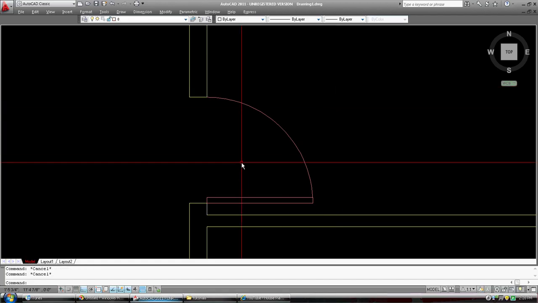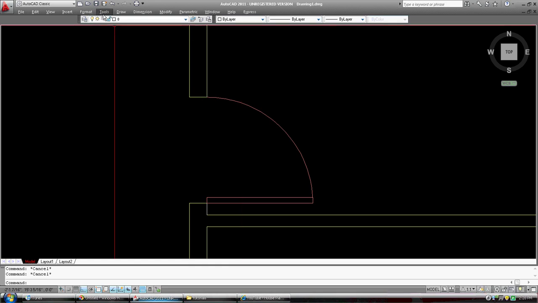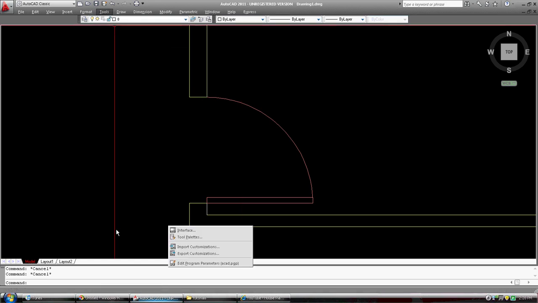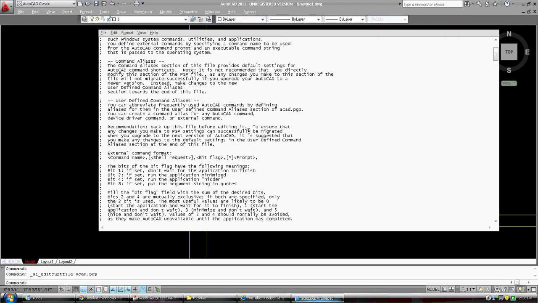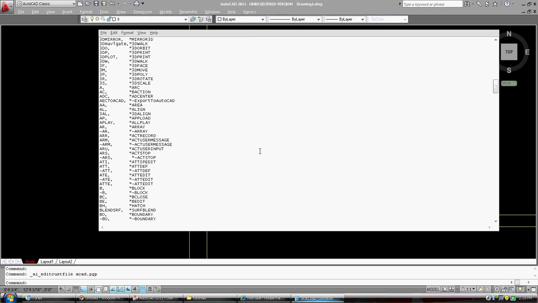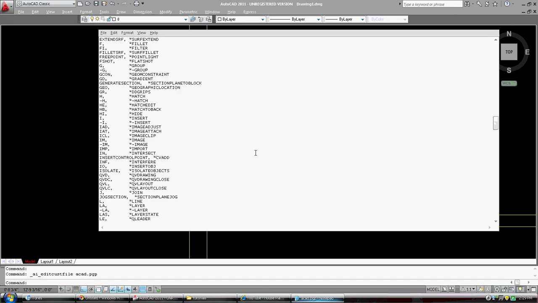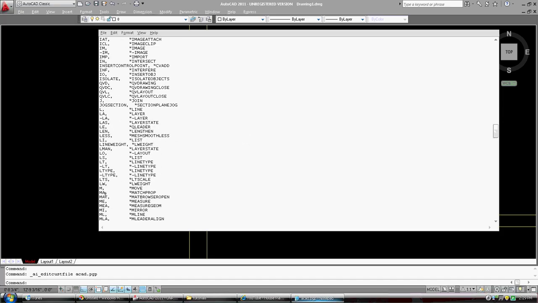Okay, I can't do MP. I'm just going to quickly change. So tools, customize, AutoCAD. Get down here to match properties. Where are you? Match properties. MA, they said. Well, let's change that to MP.